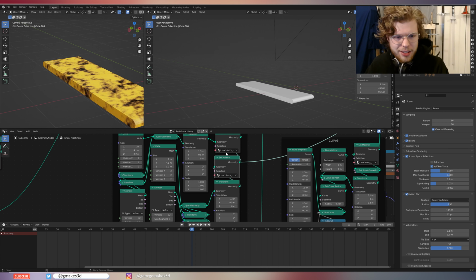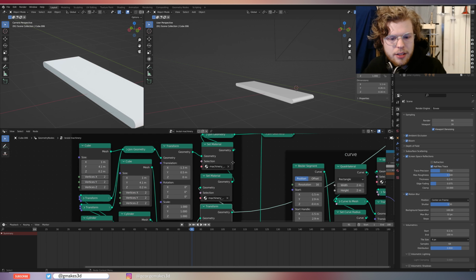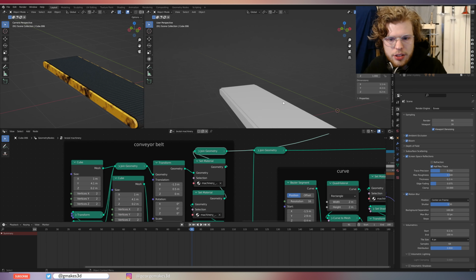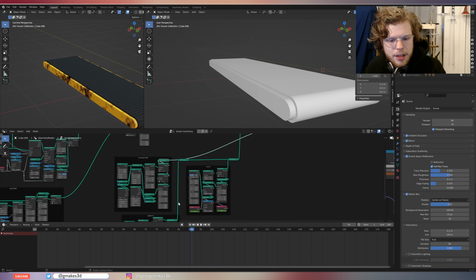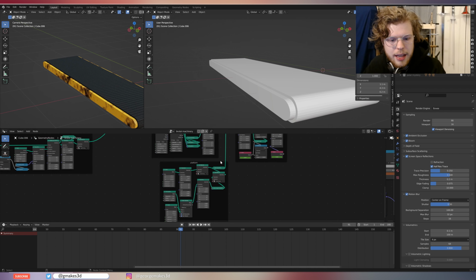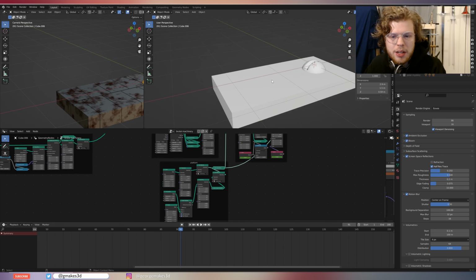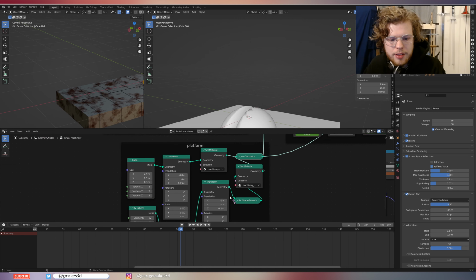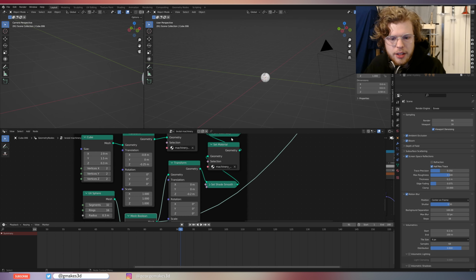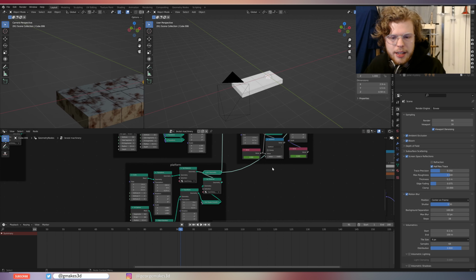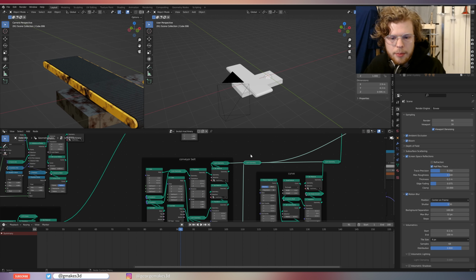Then I added another cylinder after it, so we get these two, so we get the actual conveyor belt, which has the texture, and then we get the thing holding the conveyor belt. Pretty straightforward. Nothing too complex. The curve's a little complex, we'll get to that. Then I just added a platform, just a cube, with this little thing. That one's a little interesting because it's just a mesh boolean on a sphere. But nothing too complex there. Those two join together to make the platform with the conveyor belt.